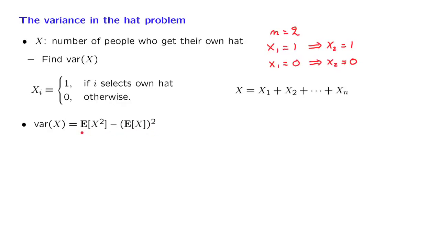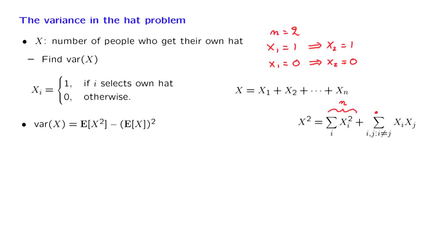So let us start towards a calculation of the expected value of X squared. Now the random variable X squared, by simple algebra, is this expression times itself, and by expanding the product we get all sorts of cross terms. Some of these cross terms would be of the type X1 times X1 or X2 times X2. These will be terms of this form, and there are n of them. And then we get cross terms, such as X1 times X2, X1 times X3, X2 times X1, and so on.